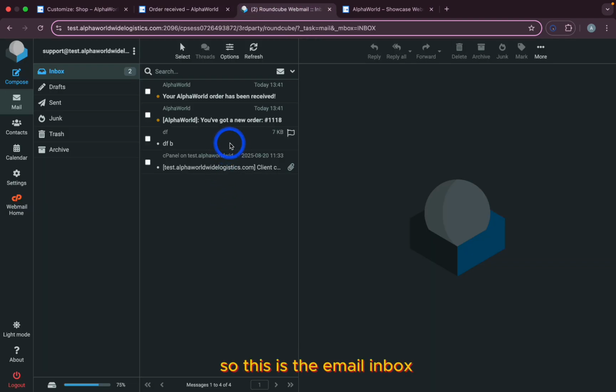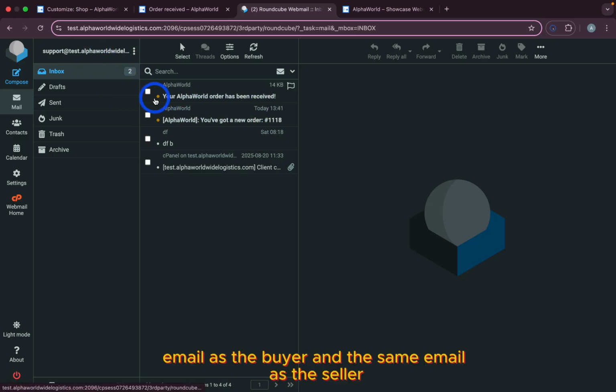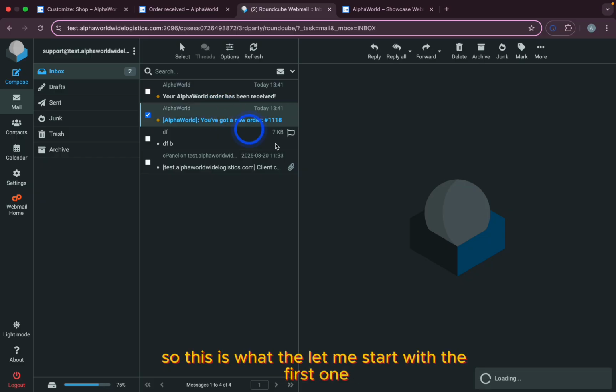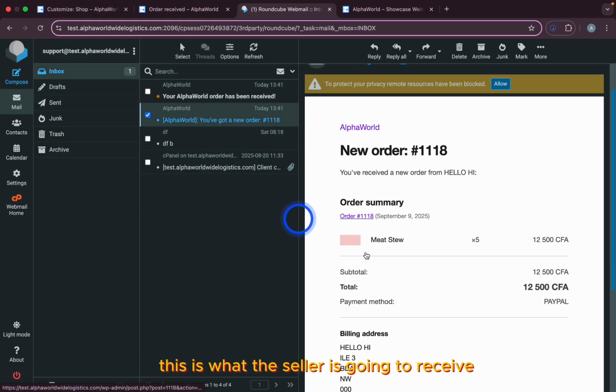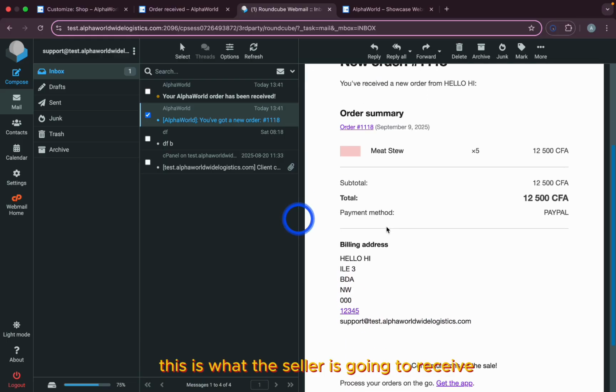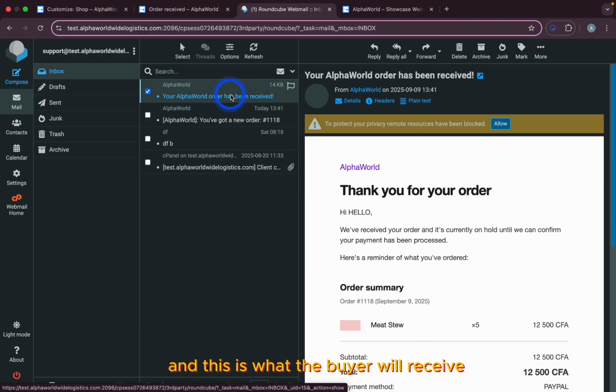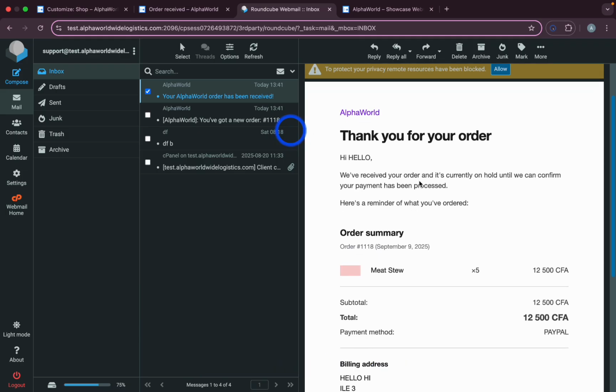So this is the email inbox. You remember I used the same email as the buyer and the same email as the seller. Let me start with the first one. This is what the seller is going to receive and this is what the buyer will receive.